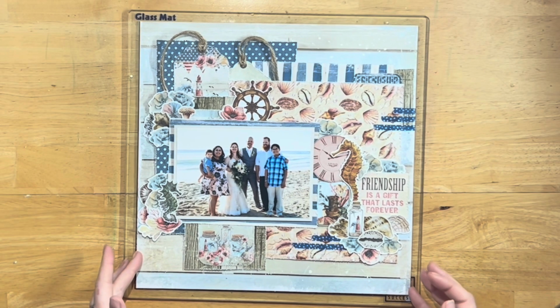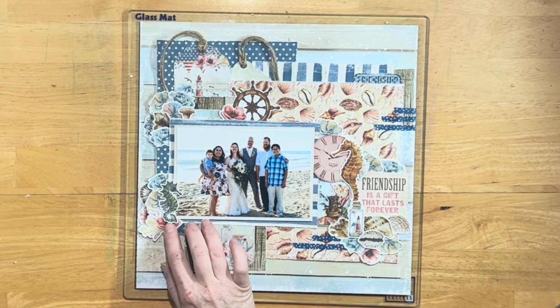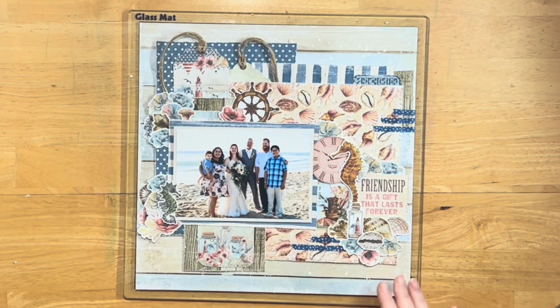And then this one is a fun one. This one was a scrap lift, and I loved it because it had a bunch of layers. And so I used my Seaside Greetings collection, which I love, and did all the layers. And I popped some things up on foam. The photos popped up on foam. But I really like how it turned out. It's a good one. And added this twine.